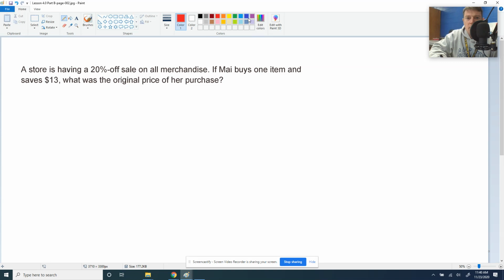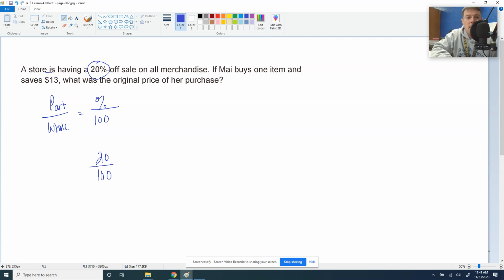So I'm going to start my first example. I'm going to do this with the percent proportion. If you recall, it was part over whole equals percent out of 100. So to set up this particular problem with the numbers that go in our proportion, we would put our percentage in the percent place. So 20 would go over the 100.